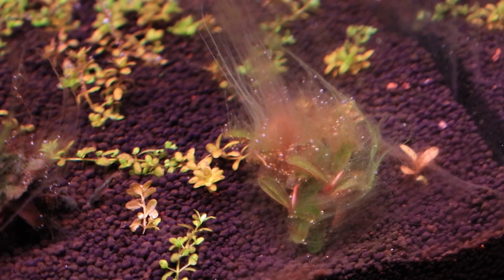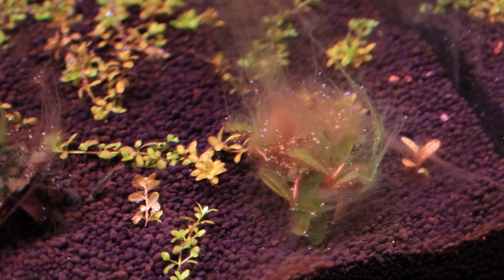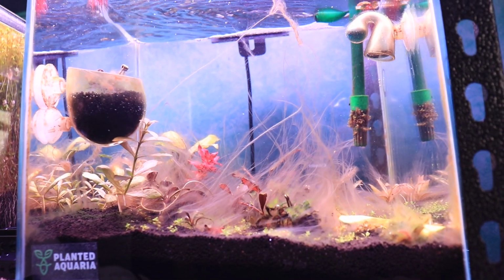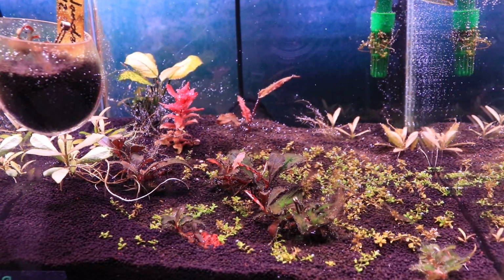The main algae I'm dealing with is brown algae, which is super common in new tanks and not something you really need to worry too much about. It just takes a little bit of patience, but it can smother out your plants, so I thought it would be a good idea to add a bit more plants to help deal with it. At this point, it's probably a bit of a problem and I should take care of it, but earlier it wasn't much to worry about like you see here.